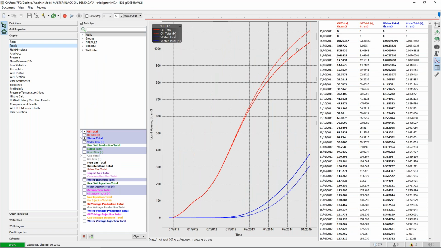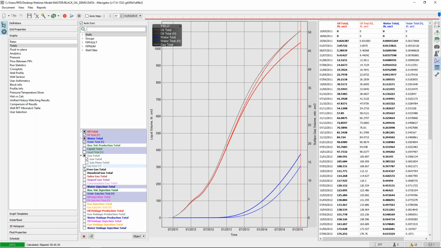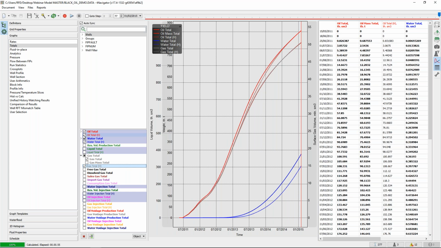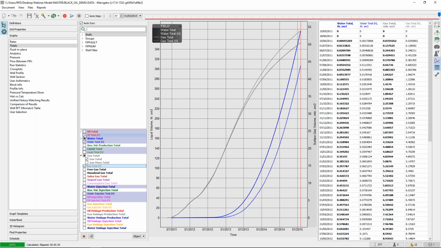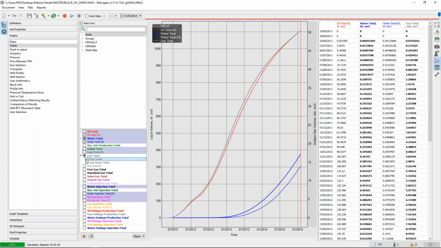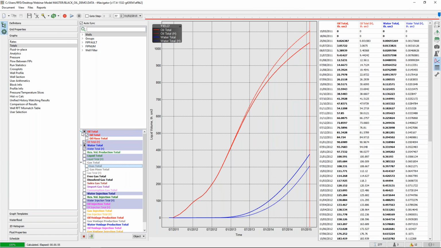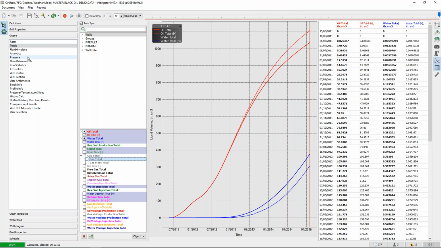So we have our calculated, which is the bold line, and we have the history, which is the dotted line next to it as well. This is also the case for gas, the gas history and gas total. However, for most of our diagrams, we'll probably stick with the oil, and we'll look at the gas as well, but there you go, just for ease and better visual. Okay, so we've looked at our rates and totals. We're now going to look to see how our RFT match has gone.